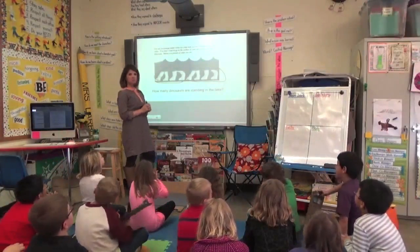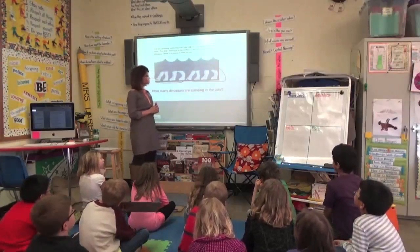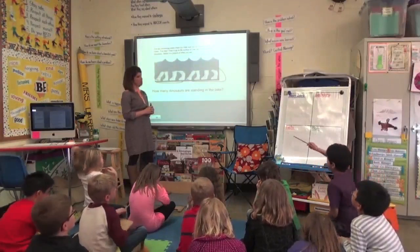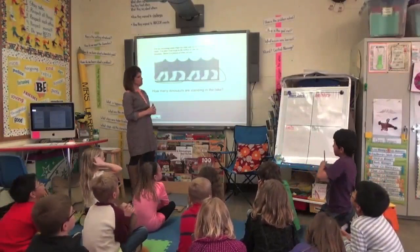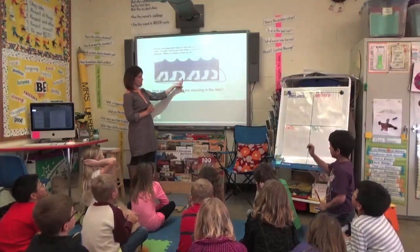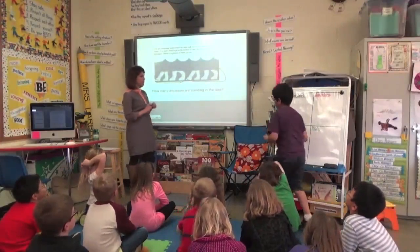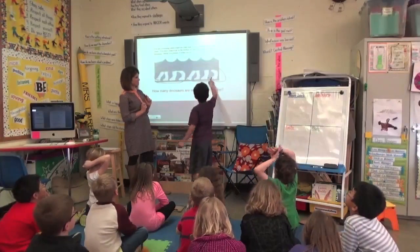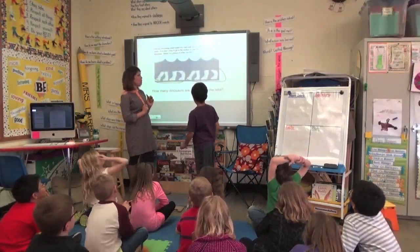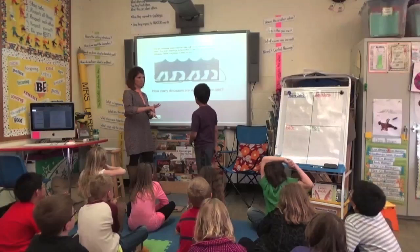Well, I know that there's 2 dinos because the back leg, on the very back leg, right there, it's pointing towards the other. So are you thinking this one? Like, these ones are pointing towards that one. Okay. So it must be a dino there. Okay, so I'm hearing you say because of how the legs are bent, you know that it has to be 2 as well.